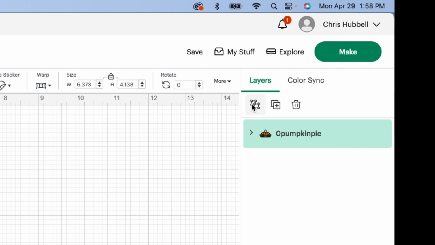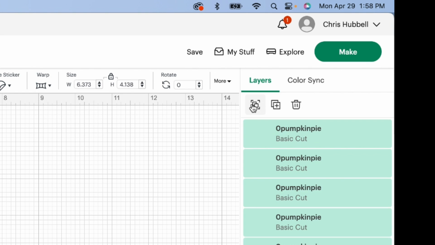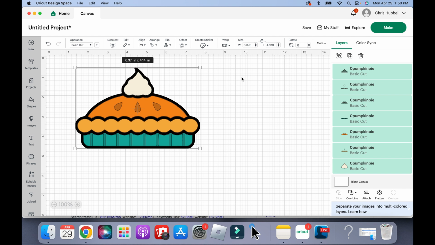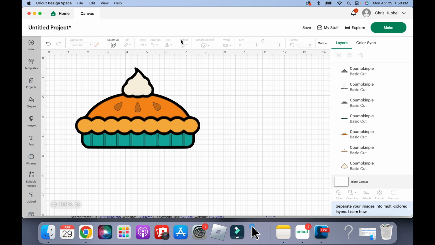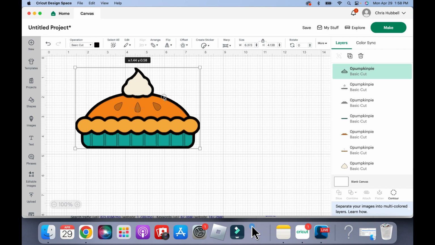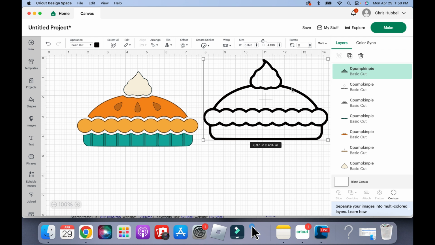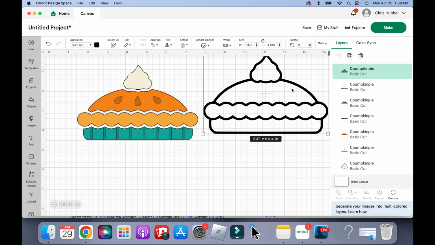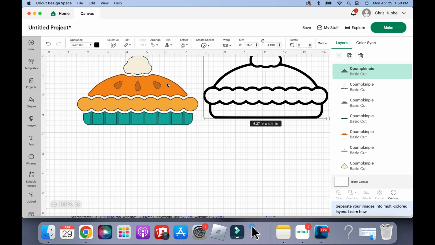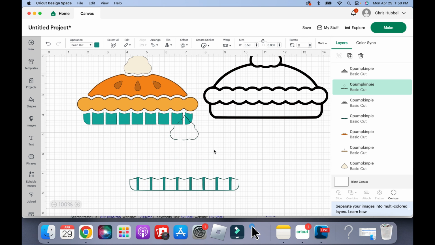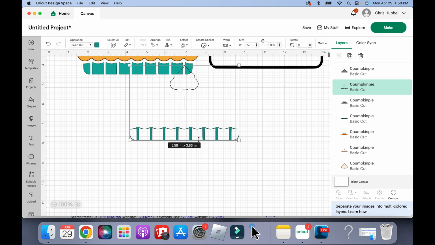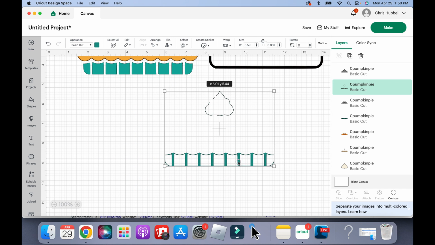And if we come over to the top of the layers menu, we can click on group and then click anywhere on the canvas. And then we can go back to our pie and start separating the layers. Look at that. How exciting is this? Just a few steps, and we can now take a PNG image and separate the layers and make it a cut file. Now here we chose stacked, and here's some of the things I warned you about that you might have to clean up on this setting.